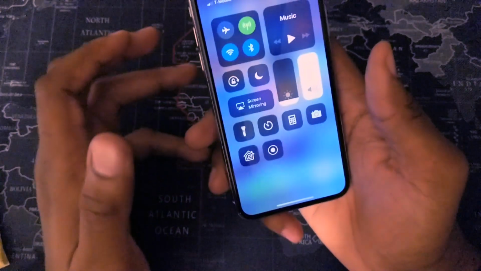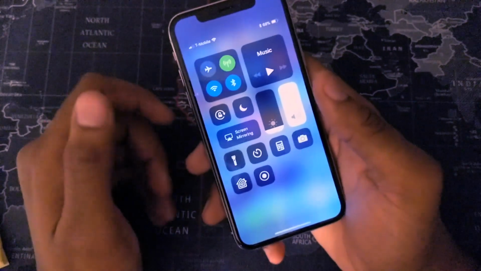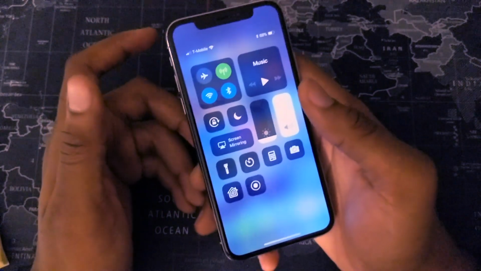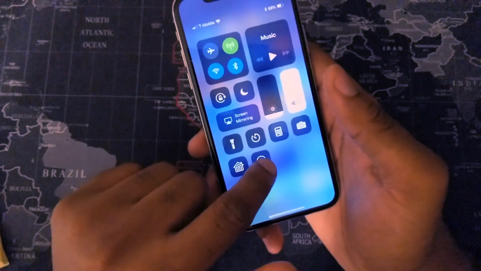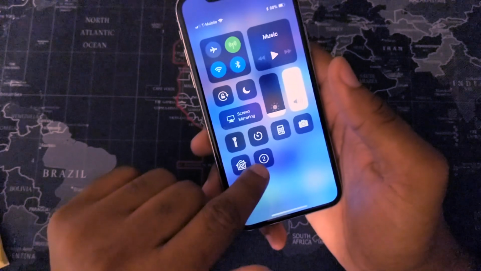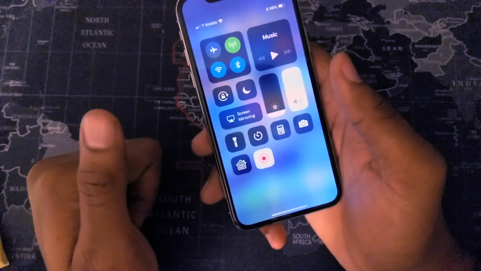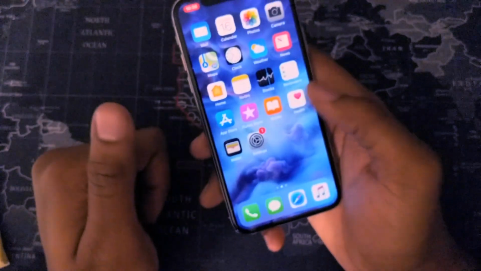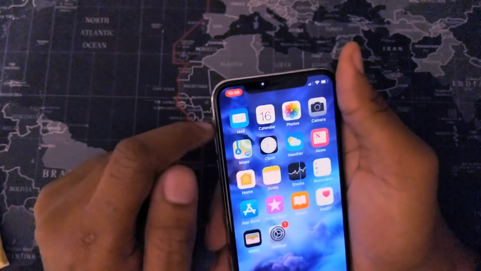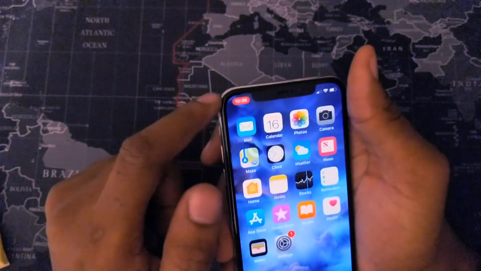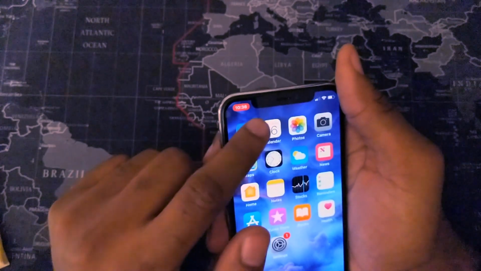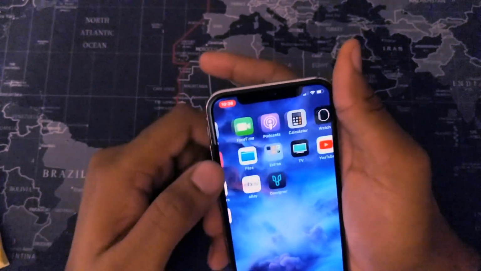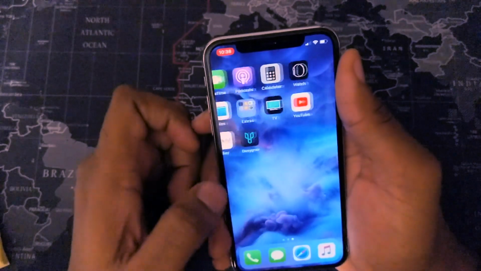So if you want to record your screen on your iPhone, maybe you want to share how to do something, or share something you watch, or anything, you can go ahead and press that. It's going to count down, and if we swipe up, now you can see in the top left corner, my bad, the time is highlighted in red, and that's going to indicate that it's recording.